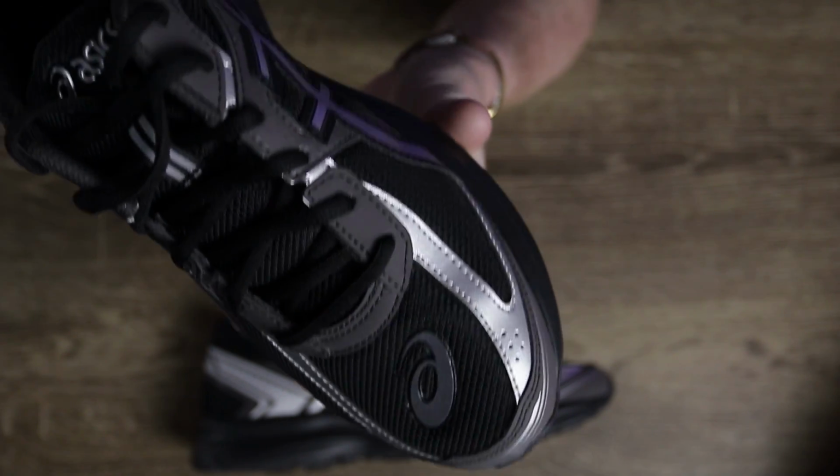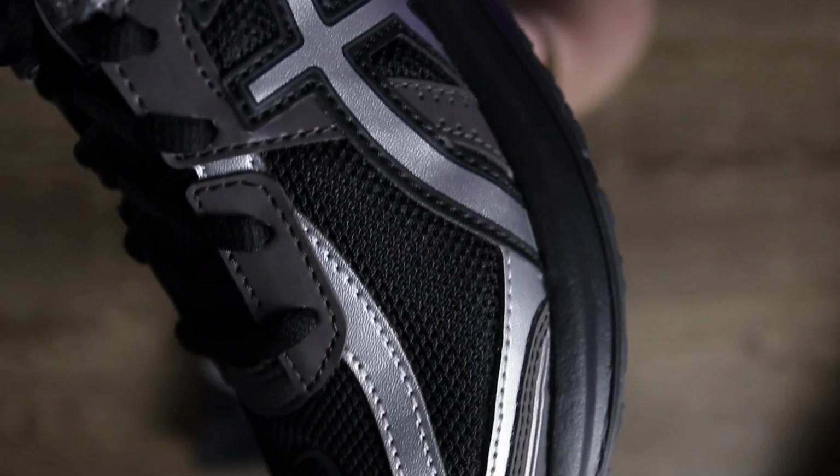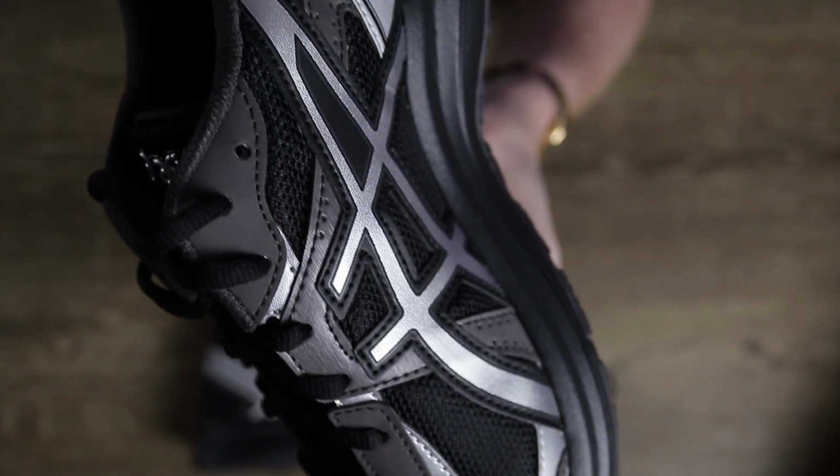It is all just synthetic materials. You do have a mix of light grey, black and bright striking silver on this shoe. There is some nice Asics branding on the front toe. That's something that I kind of liked a lot. Asics sometimes is a little bit toned down or muted, but this shoe is, I feel, equal parts loud with the silver stripes, because yes, it is a black shoe overall.